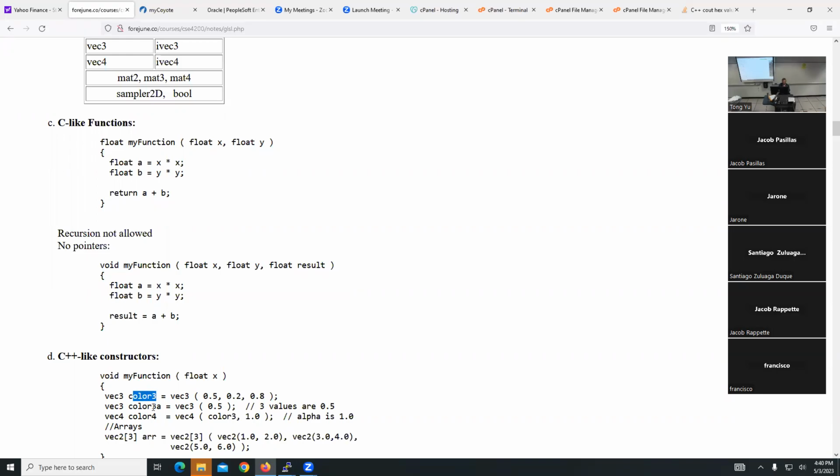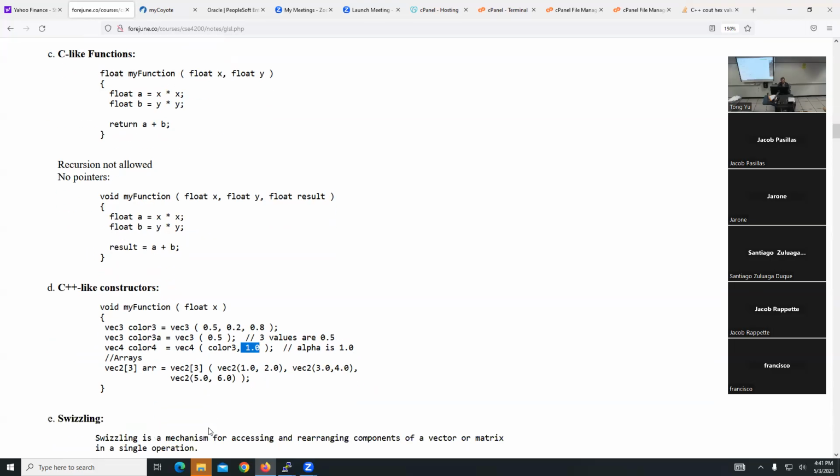The vec3 constructor will give you 0.5, 0.5, 0.5, three values of 0.5. And another constructor, vec4, so the variable name called color4 is a vec4, you construct it with color3, and then the fourth component 1, that means alpha is set to 1.